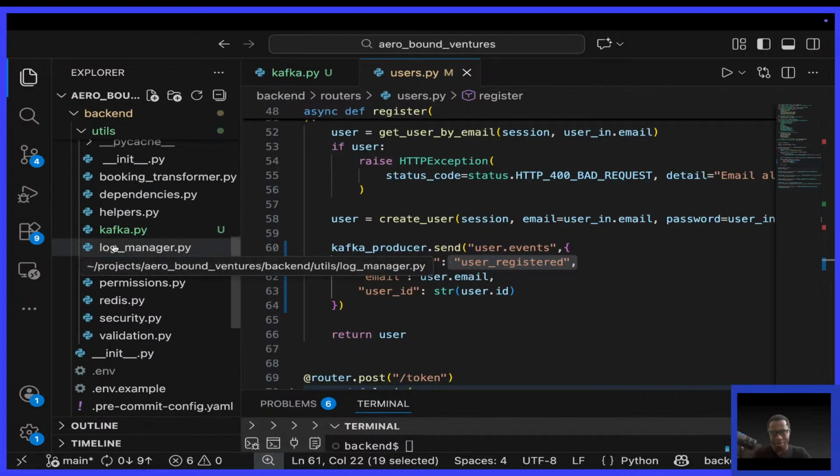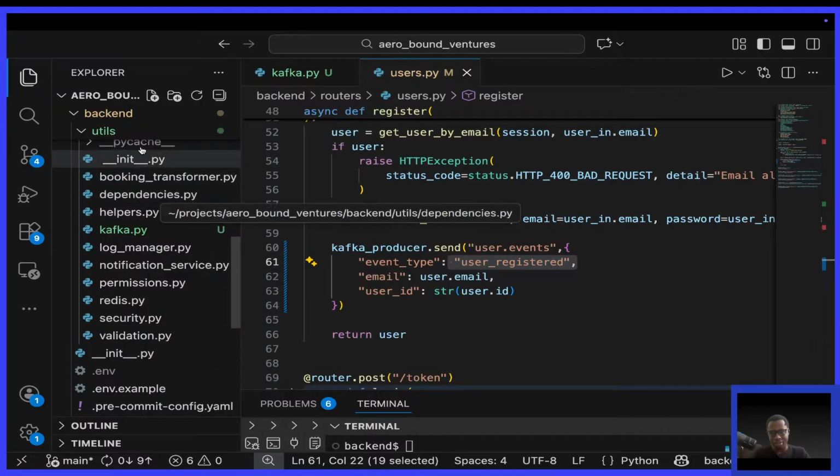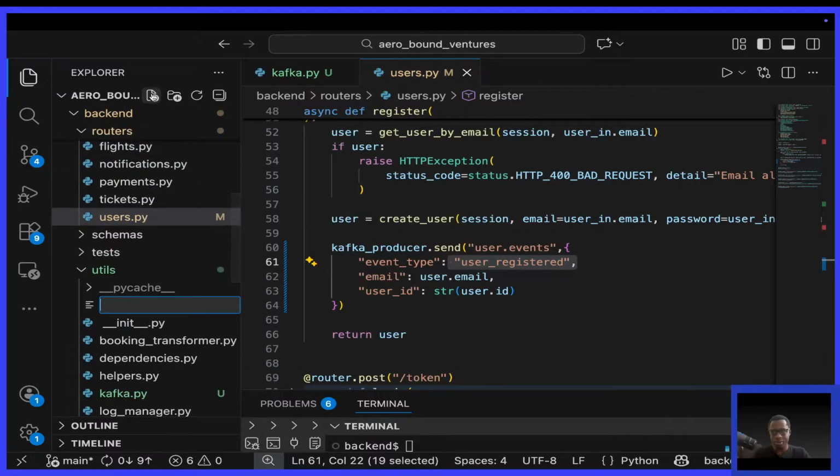Let's do it now. I need notification service.py permissions, security validation. I need to create, let me say, maybe constants.py.